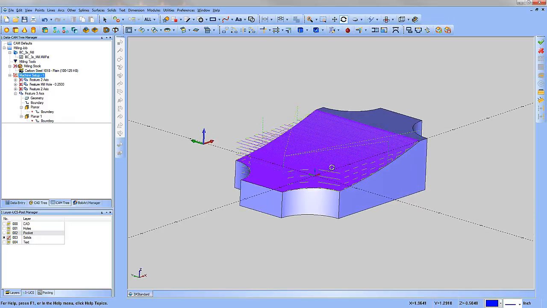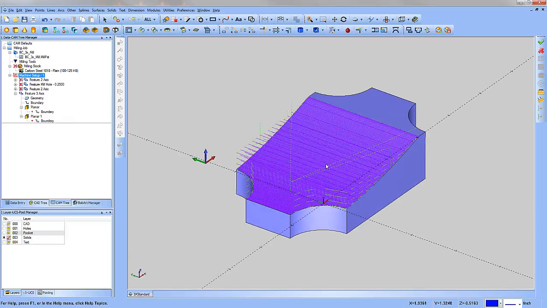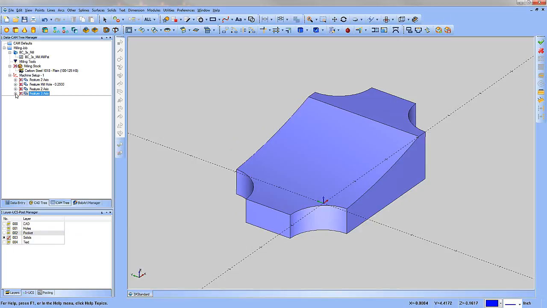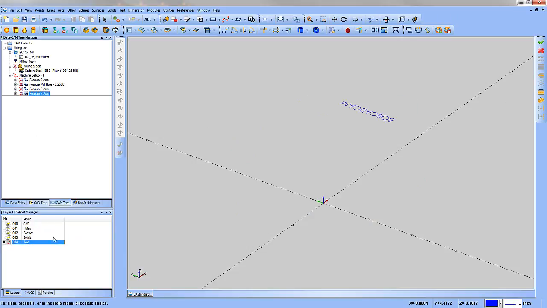So then we're on to our final toolpath. We'll go back to an isometric view and fit all. I'm going to blank out my 3 axis. So we're just going to say blank on blank toolpath, and then shrink it up. And then I can actually come over here to my layers. I'm going to put my check mark on my text layer, turn off solids, and turn on text.